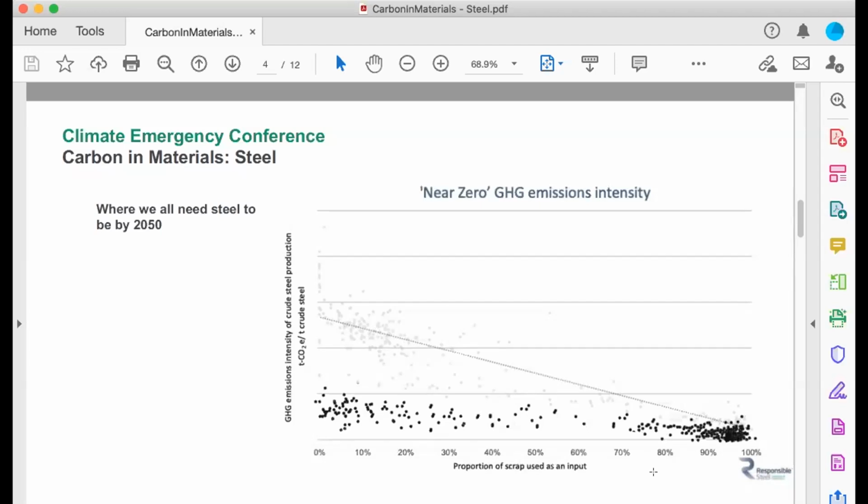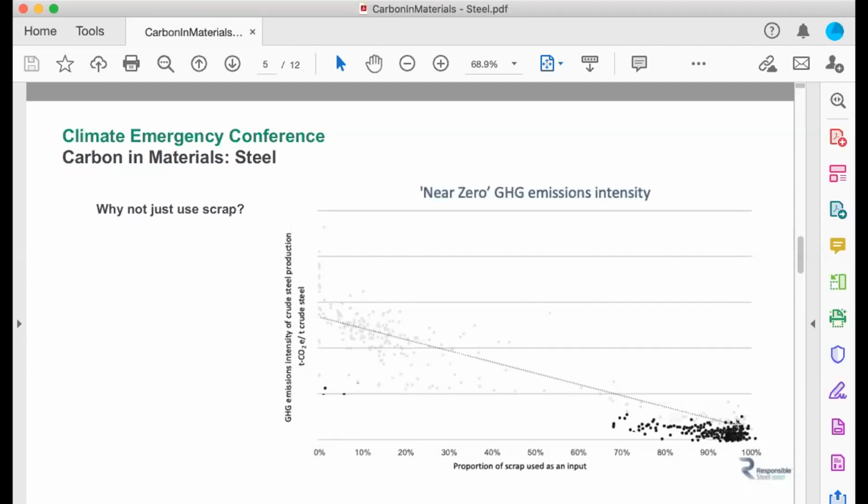To achieve net zero by 2050, all scope 2 emissions have to be net zero. Scrap use has to be maximized. The steel making from iron ore has to be using hydrogen, biocarbon, or direct electrolysis rather than coal as at present, or natural gas. Remaining emissions have to be captured and stored, and any residual emissions need to be offset to achieve net zero. Now that's an extraordinary challenge for the steel sector, and we need to get there as fast as we can.